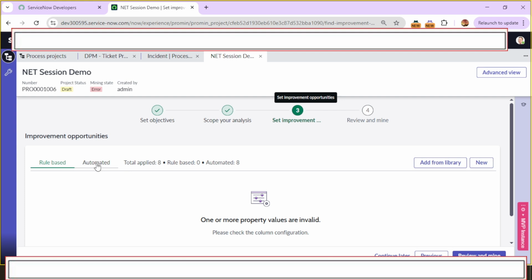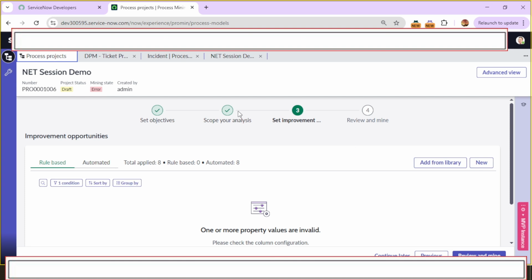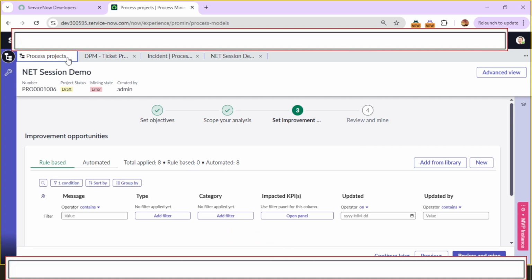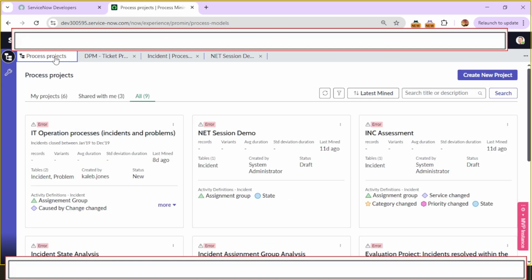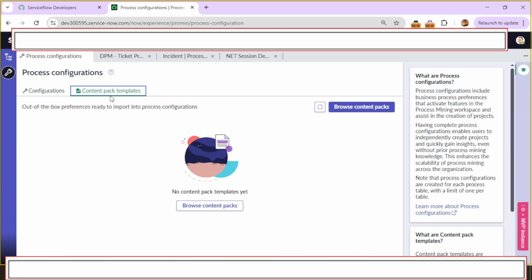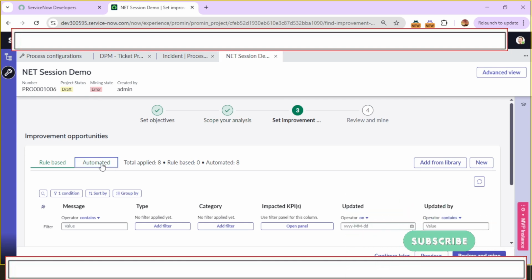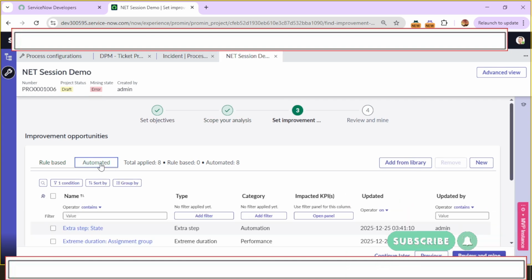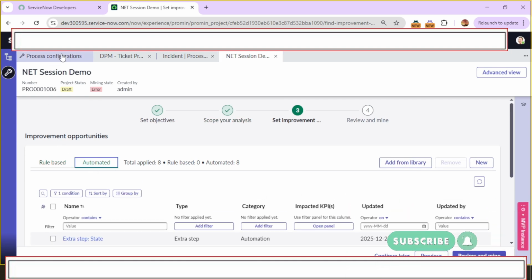Here are the rule-based and automated options, derived based on these content pack templates. If you take a ready-made content pack template item, it will join in this automated area. The rule-based one you need to create manually.